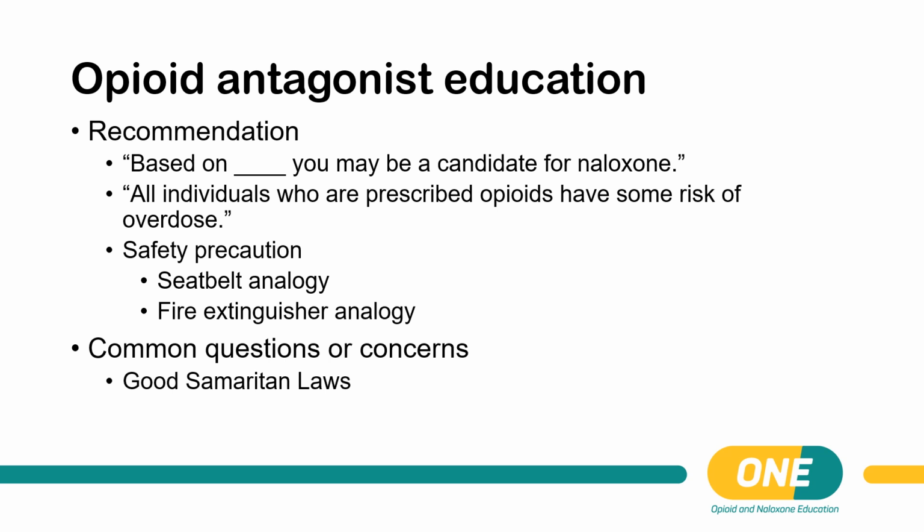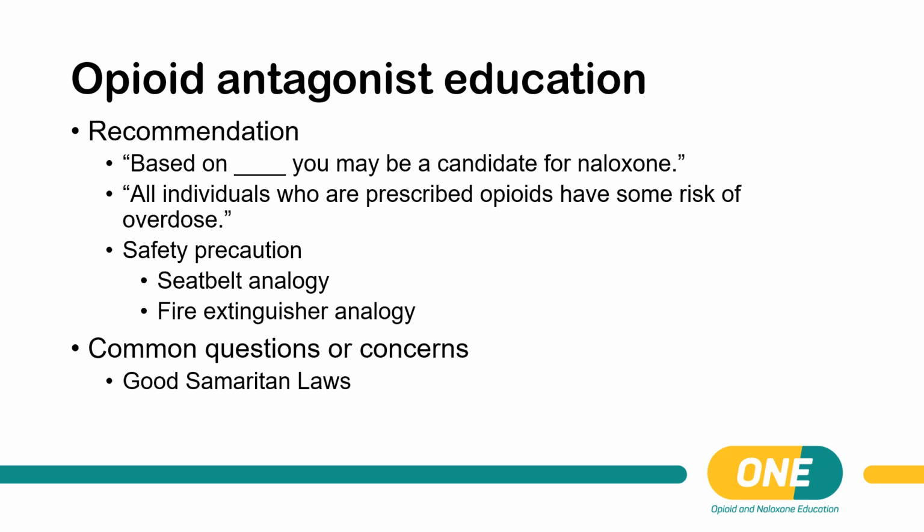When we're recommending naloxone, there's some evidence-based language that is more appealing to patients when they're accepting naloxone or nalmefene. And so when you're recommending it, tell them specifically for their particular need why you are recommending it. An example is: based on the fact that you are taking an opioid and you're also on a medication to treat anxiety, there is an interaction which could make you more likely to experience an overdose. Because of that, we would say that you're a candidate for naloxone. So using that language, telling them specifically why you're recommending it for them. Also letting them know that you're not targeting them and assuming that they're going to be in an overdose situation. Explaining that really all individuals that are prescribed opioids have some risk of overdose, and just normalizing it and letting them know that you really want that to be on hand as a safety precaution.